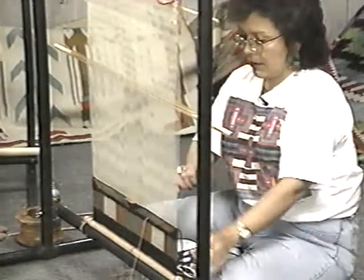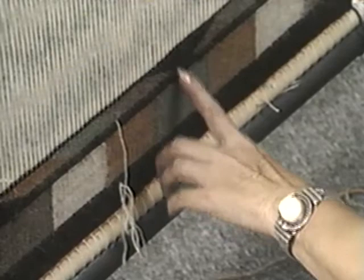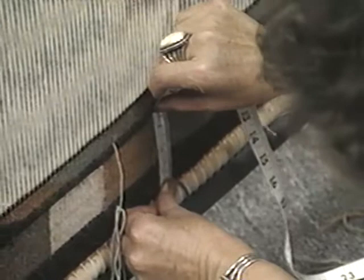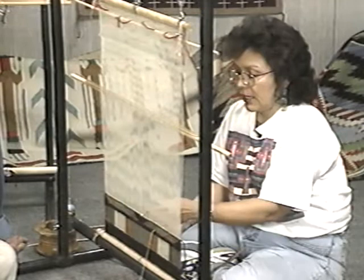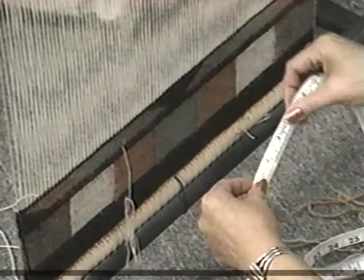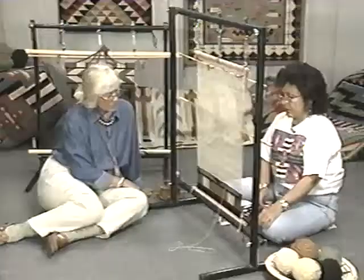I think right here I'm going to, previously I measured from here to here to see how much it packed down. So we have more than an inch since we measured here. So what I'm going to do is quickly measure here to find out how much the weft packs down. It only went down 1/8 of an inch. Really? Which tells me that the warp spacing and the size of the weft are just right for each other. If it packed down like maybe a fourth of an inch, then we're using a weft string that's too thin for the warp spacing.